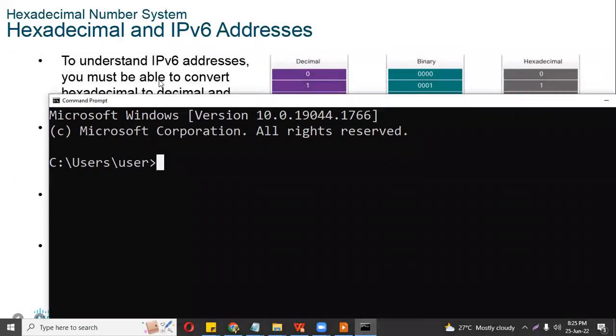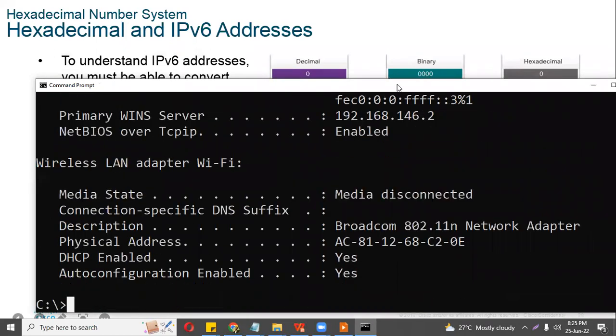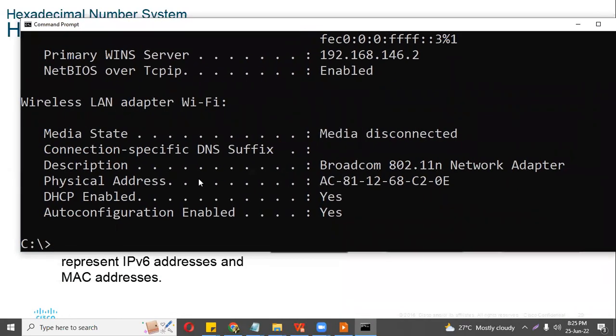So if you try to get your MAC address, you say ipconfig, for instance, you say /all, so you could get everything. You see, this is a physical address like I spoke about in the previous module. You're not going to get more than F. You have A, B, C, D, E, F. The next letter after that is G, so you're not going to get anything after that. You're not going to get anything, of course, after 9. After 9, you get back to 0. So that is how the MAC address is being addressed.